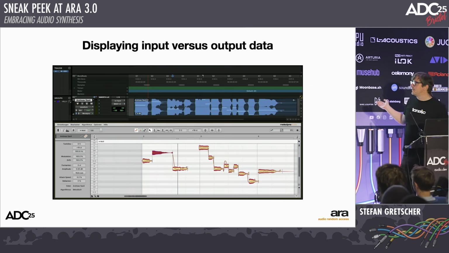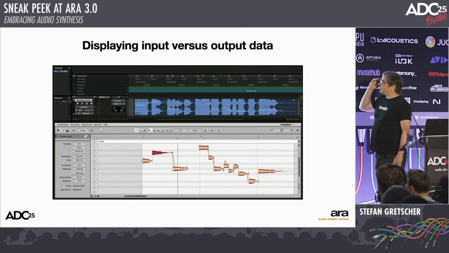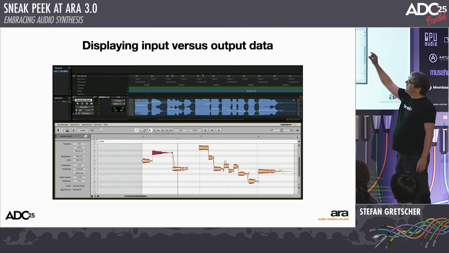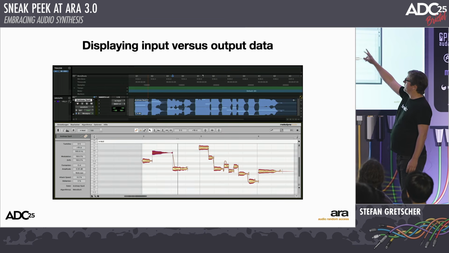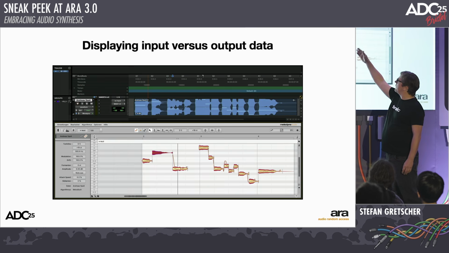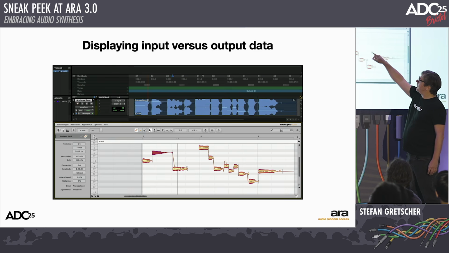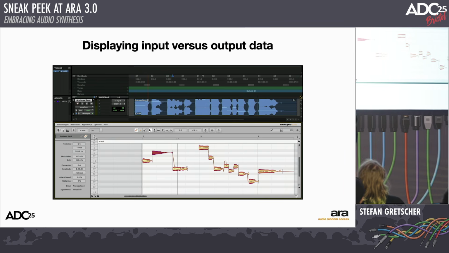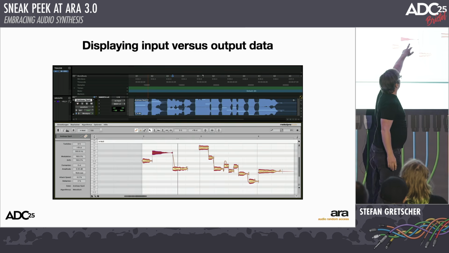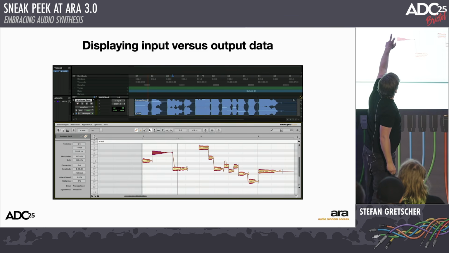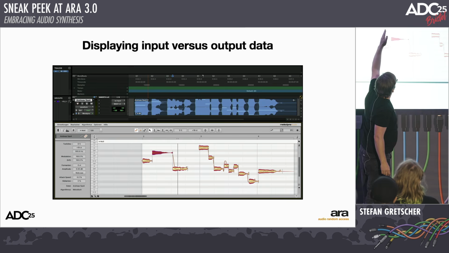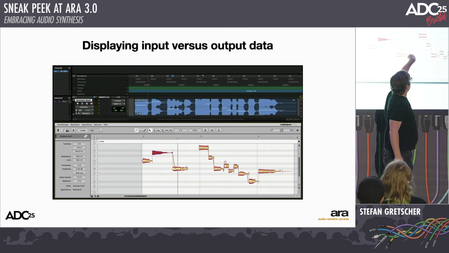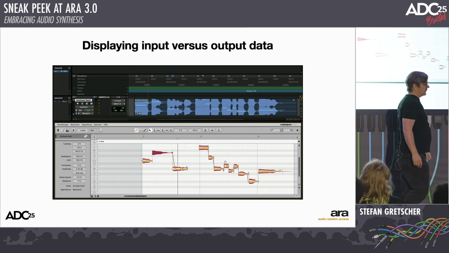And again, let's compare to the existing ARA plugins. This is Melodyne running in Pro Tools, and Pro Tools does what many DAWs do these days. When you have an ARA plugin that outputs node information, then they would go ahead and on top of the input waveform that they usually draw these little nodes. But you can see here that it is a bit confusing because you're seeing the output nodes on top of the input waveform. So this node that has been stretched in Melodyne, I'm not sure if you can actually see that on the projector screen here, actually starts way before the waveform indicates it. And this fourth node has been deleted in Melodyne, but it's still there in the Pro Tools input display.